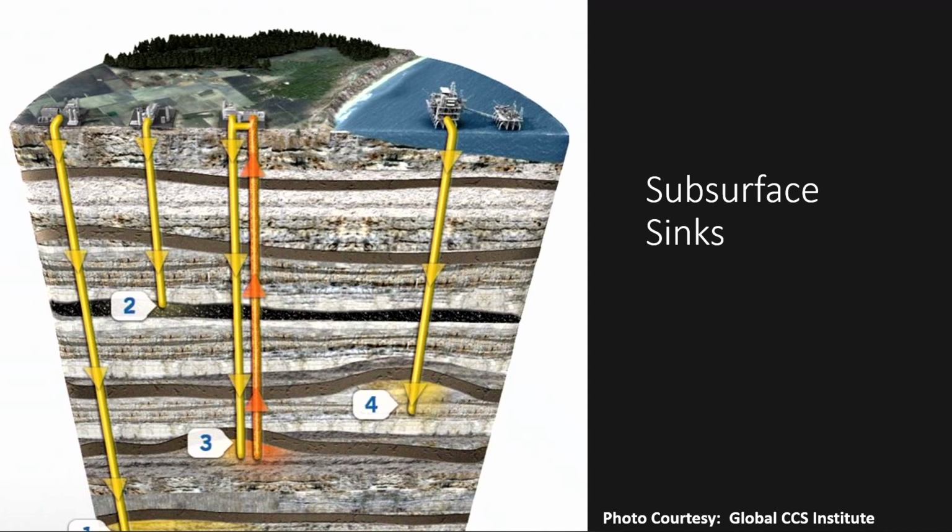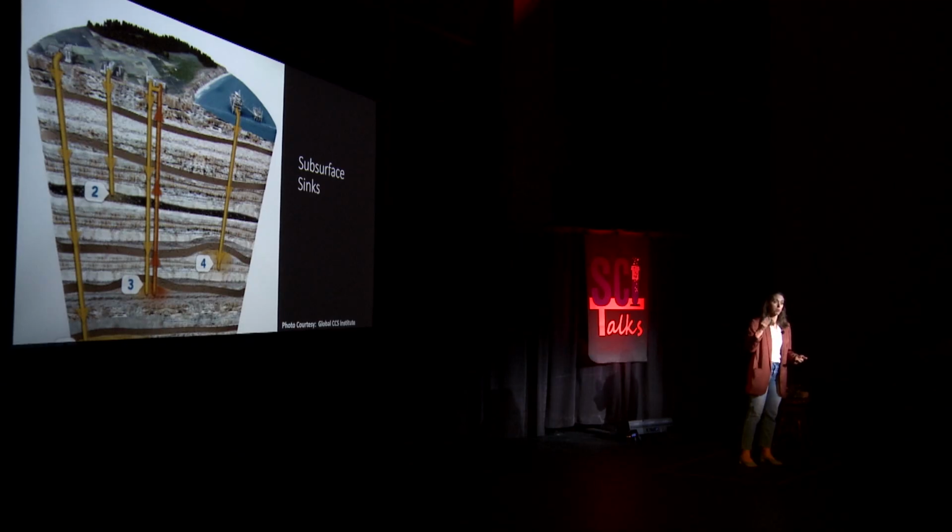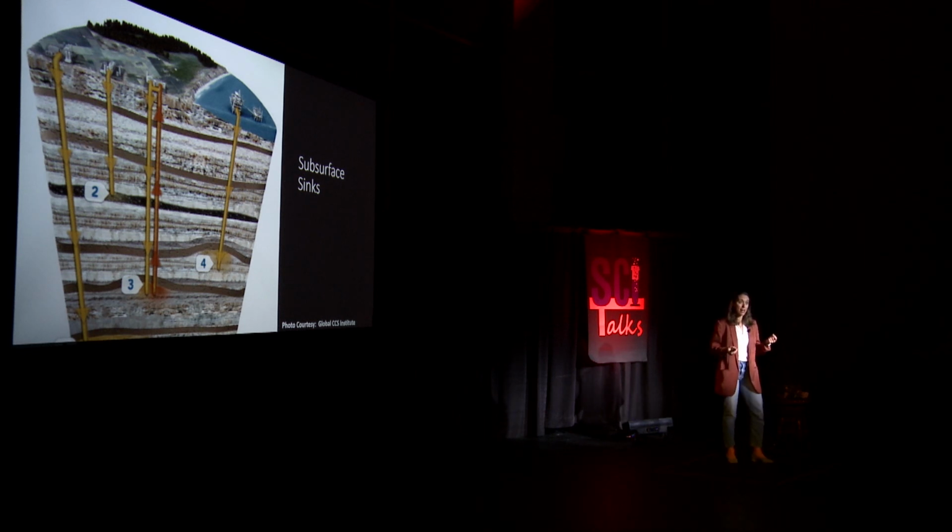Another natural place for this carbon, and now I'm speaking very specifically about the most abundant greenhouse gas, carbon dioxide, is to put it right back into the ground from which it came. And the reason why that's a good idea is because we know for millions of years, those porous volumes in rocks were trapping hydrocarbons, which was the original source of the carbon before we combusted it for our energy systems.